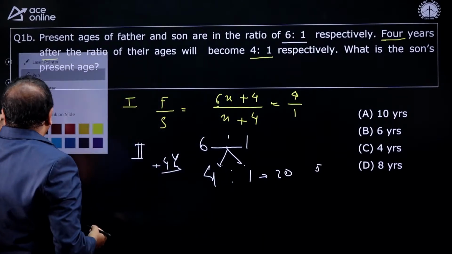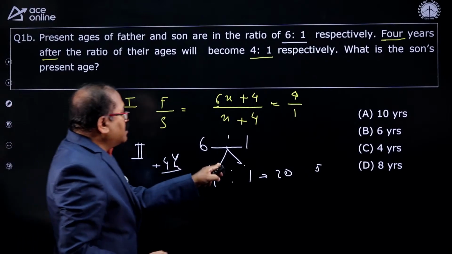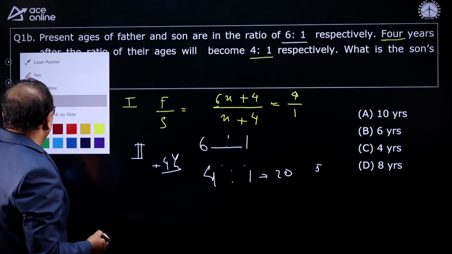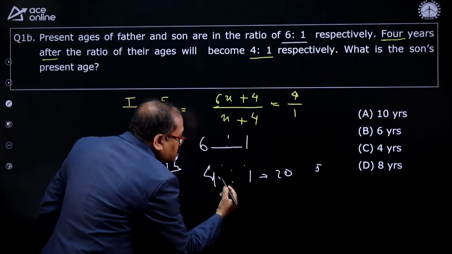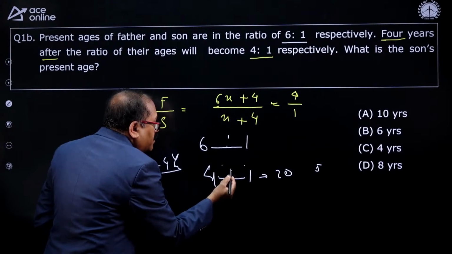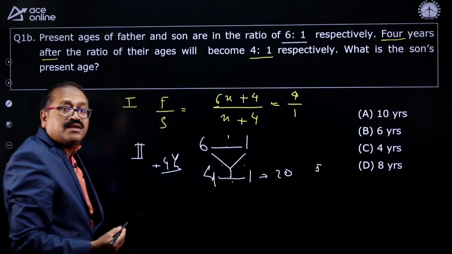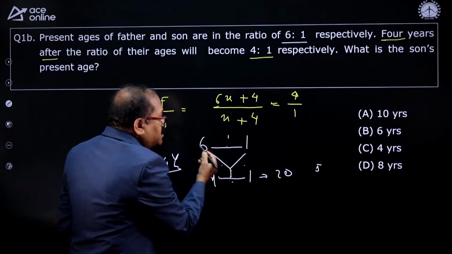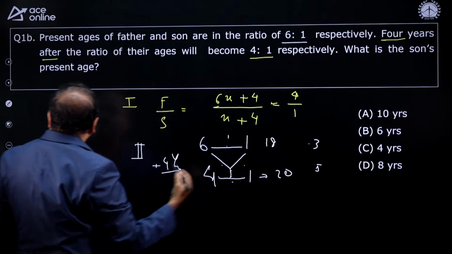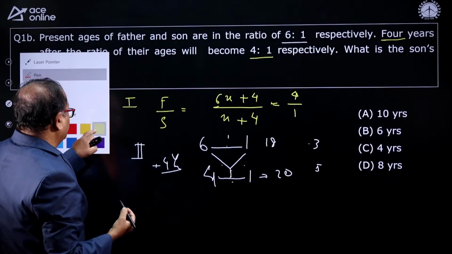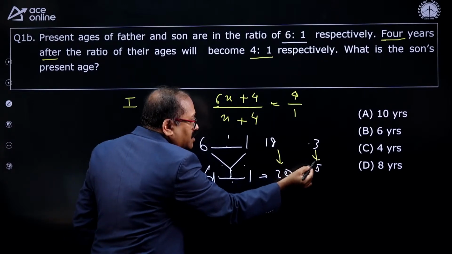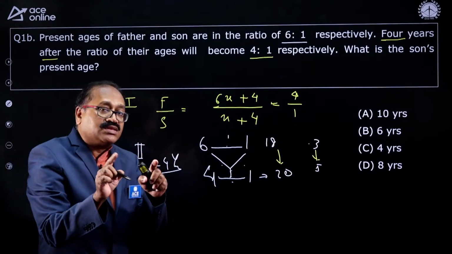And the next one, please notice this. This all comes out of experience, and this will help you a lot to answer the question in the exam. What is the difference from here to here? That is 3. So, multiply 6 and 1 by 3. 3 times 6 is 18 and 3 times 1 is 3. Now you will notice that from here to here the difference is 2, and from here to here the difference is 2. In both cases, you get the same difference.